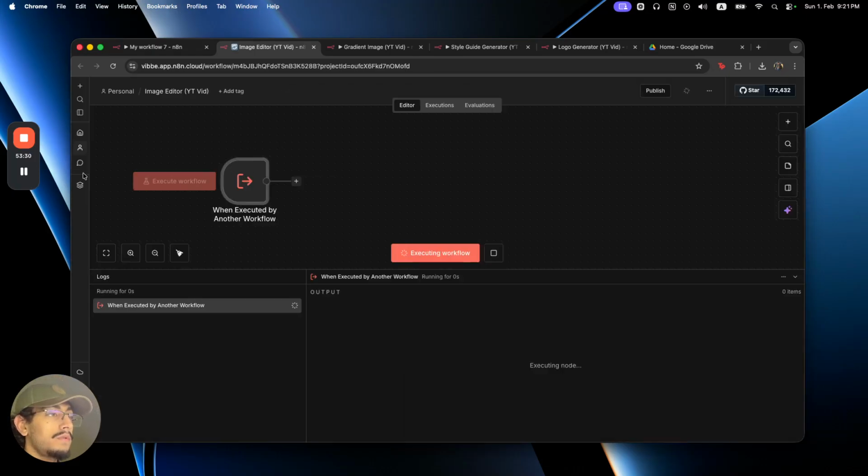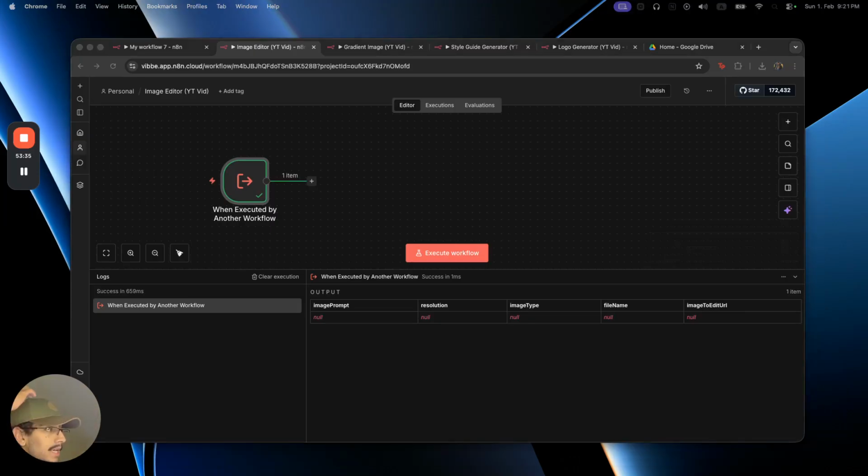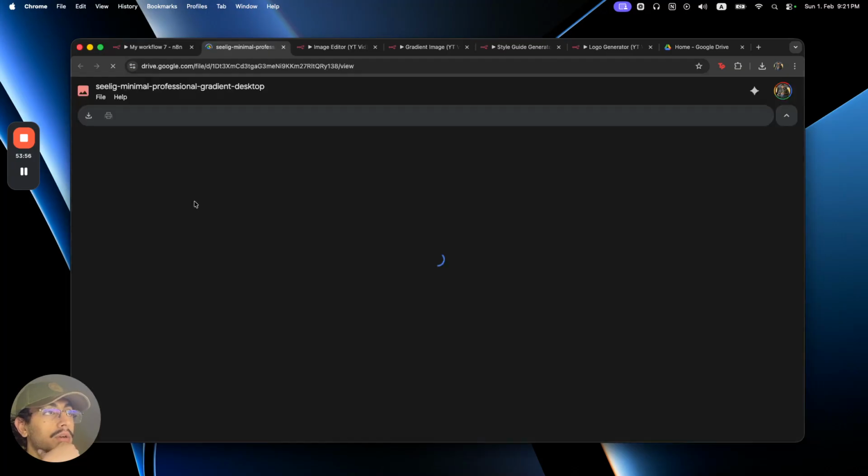Now if I execute this workflow, I'm not going to get anything, which is fine. And the idea is we should download that image and give it to the editor. So here's the good thing. We have the web link, right? We have this link here.